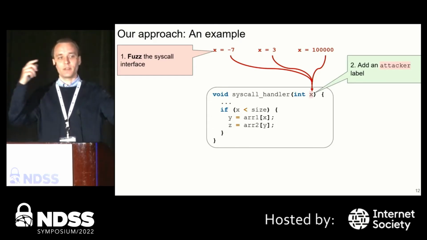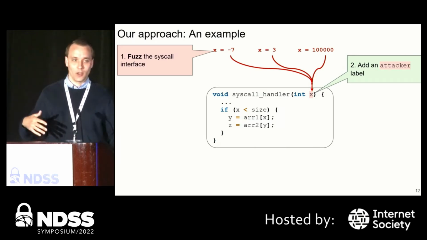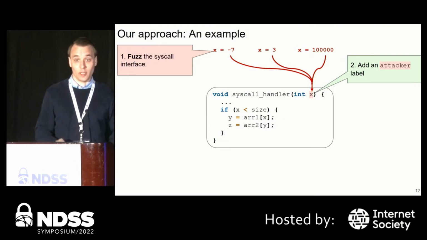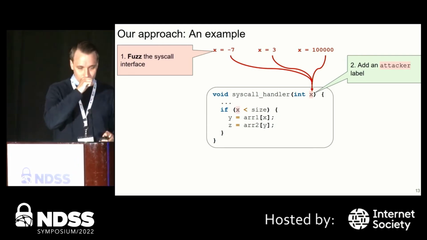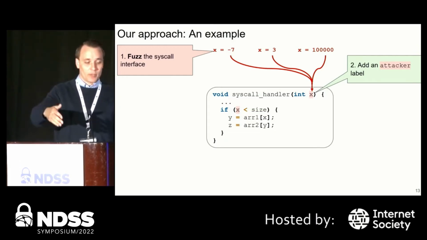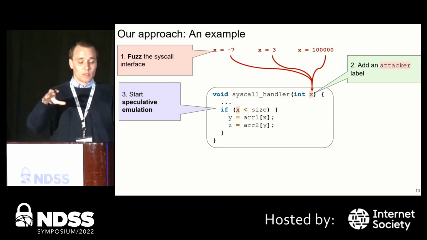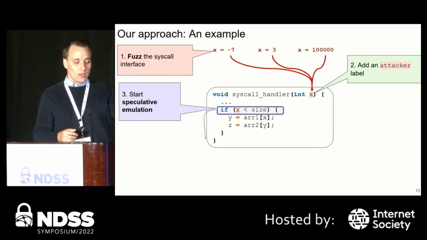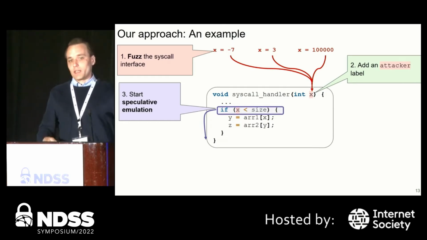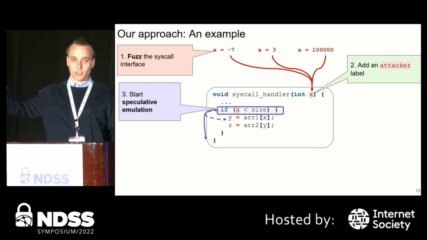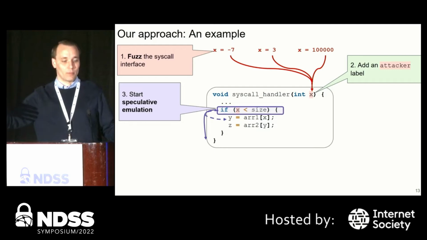And again, we can plug in the different primitives here. If we were doing LVI or attacker-injected memory massaging, we'd also apply the attacker label here. And we can model these generally. I don't know if you can see, but the taint label applies there. The taint label propagates to the gadget at the bounds check here. At this point, we start what we call speculative emulation. Normally, at runtime, if x is greater than size, it would just not take the branch, and all is good. But in our case, at runtime, we flip the branch and then model the speculative execution that results from a branch misprediction.